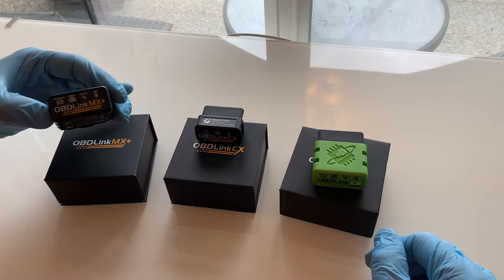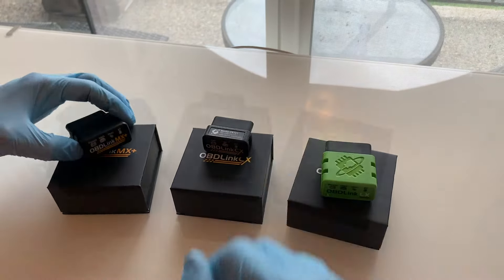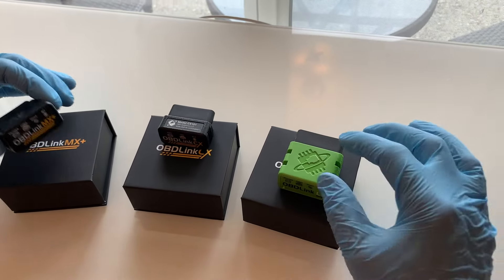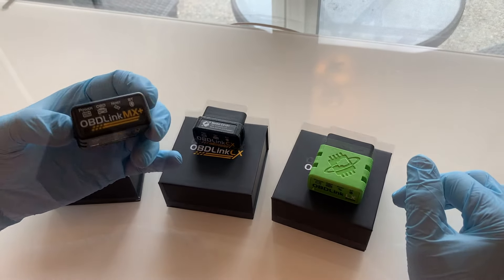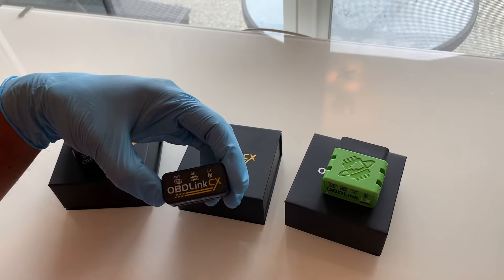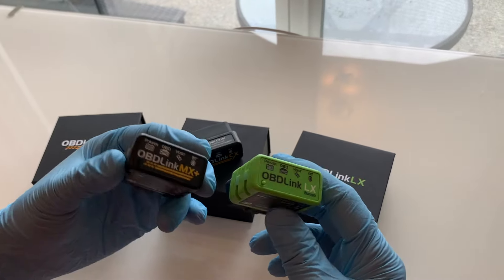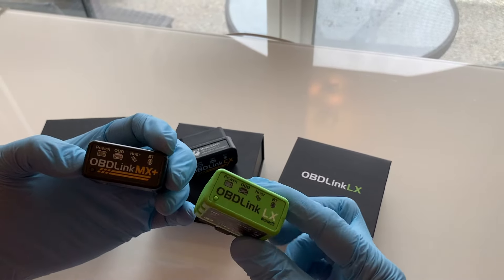And of course, in case you're the curious type, you can always check out the complete range of OBD parameters. Each error is assigned a particular code and stored in the OBD system. When you plug in your OBD scanner into your car, it reads the error codes and that's how you know exactly what's wrong with your car. These OBD scanning devices can save you time and money once you know the code, because you can then decide how critical the problem is. With some basic research, you'll know exactly how much time it should take to fix, along with an idea of how much it should cost if it's beyond your DIY comfort.